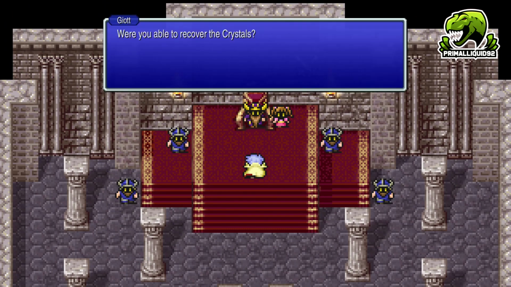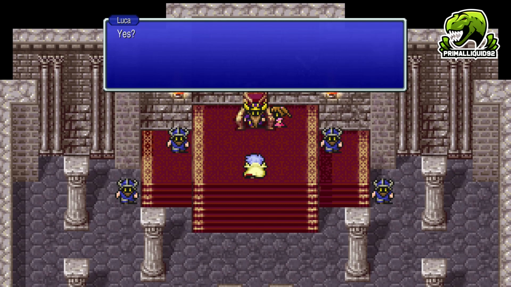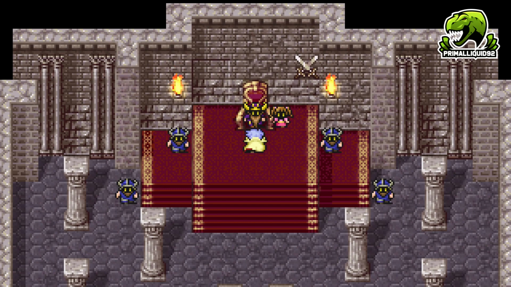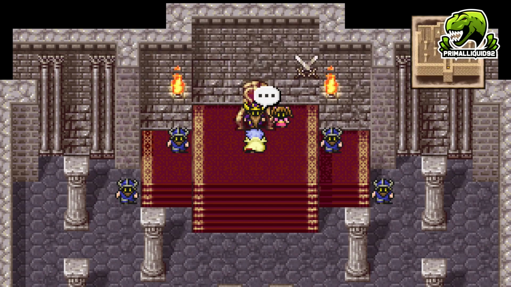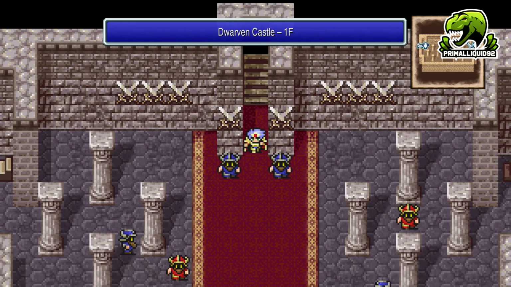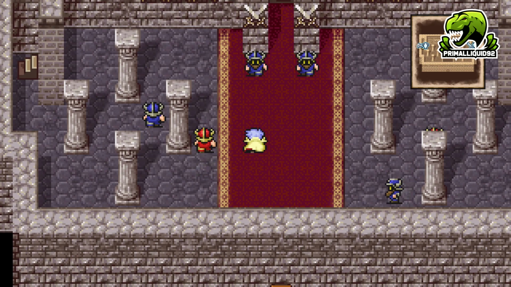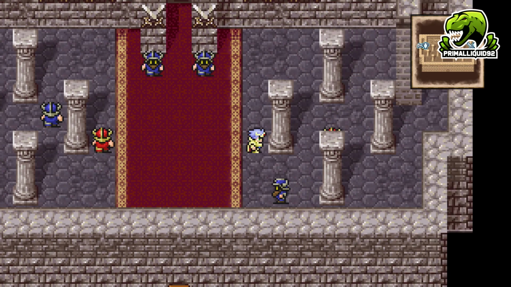So we're going to speak to King Giott, basically have a little conversation with him. We are going to get a key item, Luca's necklace, and then we just need to go to the hospital here. That's going to allow us to upgrade the airship, which will allow us to fly over the lava. And then once we can fly over the lava, we can visit basically everywhere in the underworld, and there's going to be a huge amount of stuff we can do here. Okay, like seriously, huge amounts.